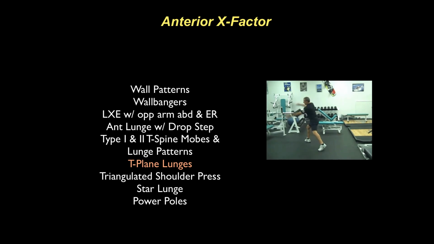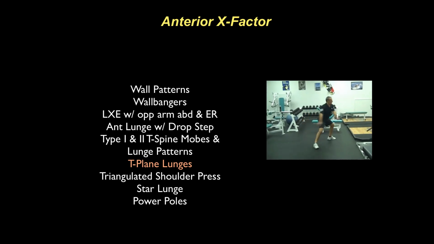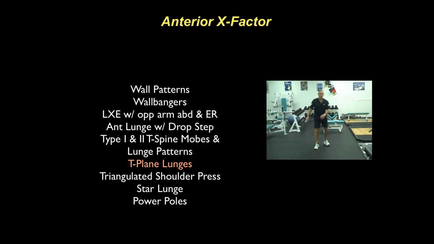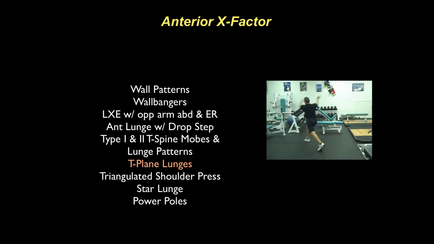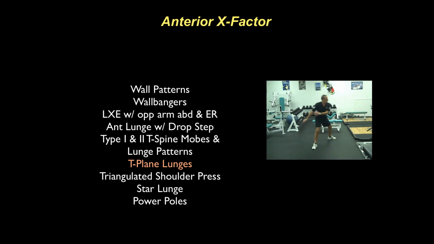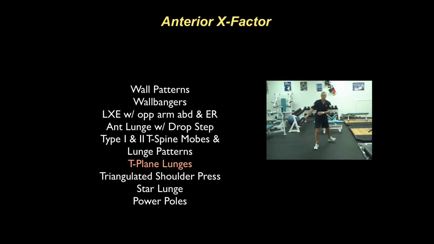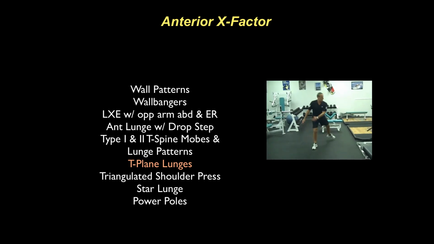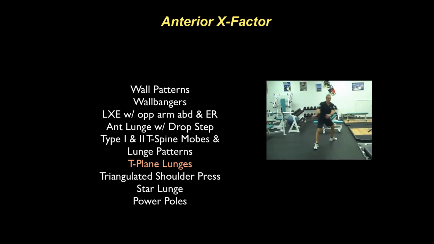Transverse plane lunge. As the rotational lunge occurs, make sure the trail leg pivots so the rotational motion of the arms does not cause excessive rotation through the lumbar spine. By pivoting on the trail foot, the pelvis will rotate and action will go through the hips and thoracic spine. Remember, where the pelvis goes, the low back will follow.